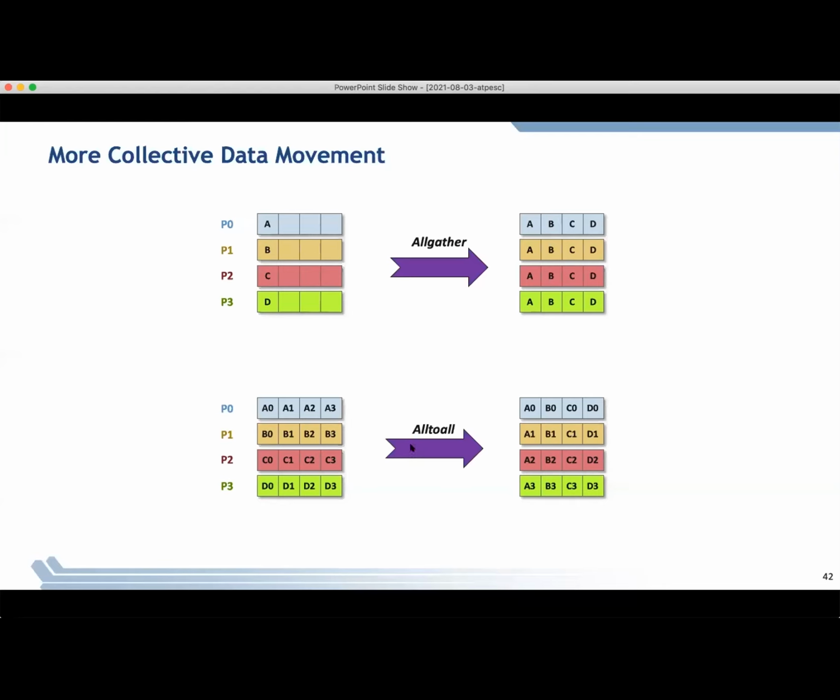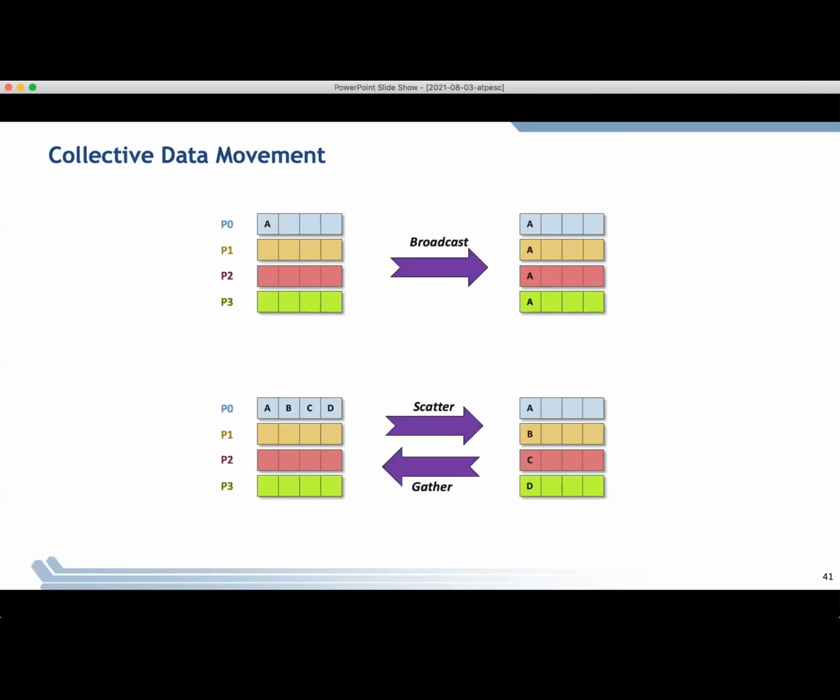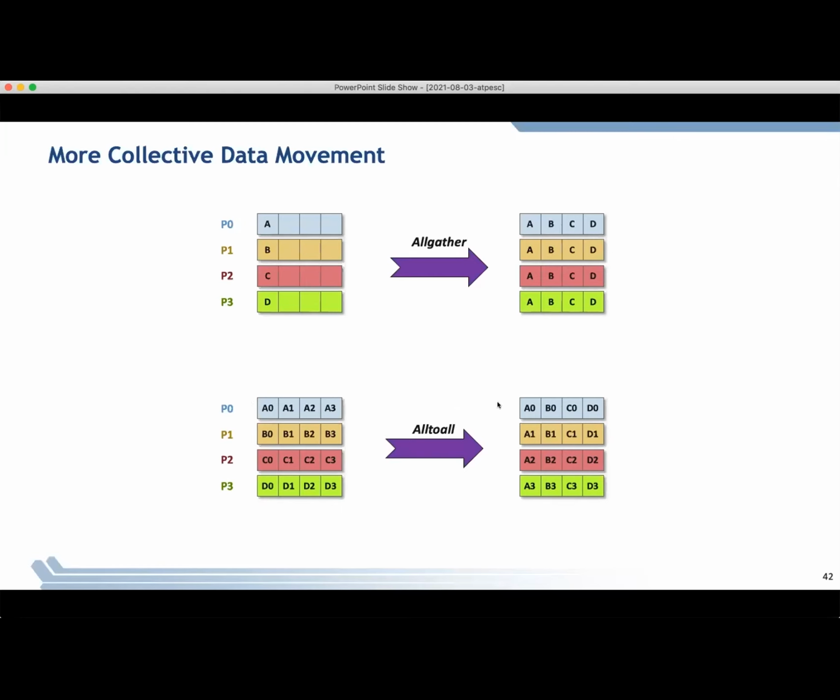All to all is the most complex of the all collectives. You can look at this distribution if you're interested, but this is like a collective scatter where each process is the root of its own scatter operation and they're all happening at the same time. If you look back at our scatter here, we have process one distributing its data in this buffer vertically across processes. The same thing is happening in all to all, just with all processes being involved as senders in this case.